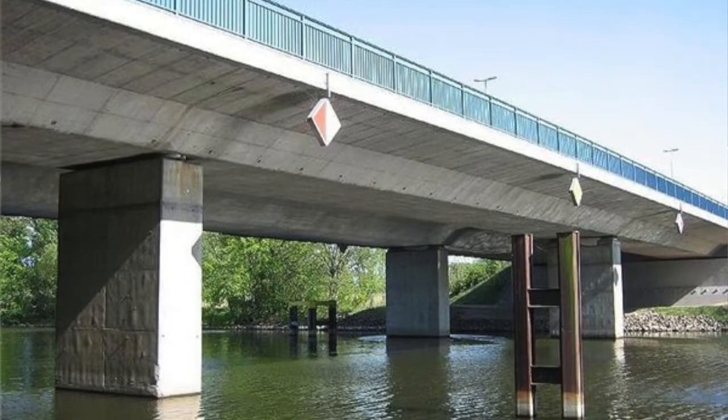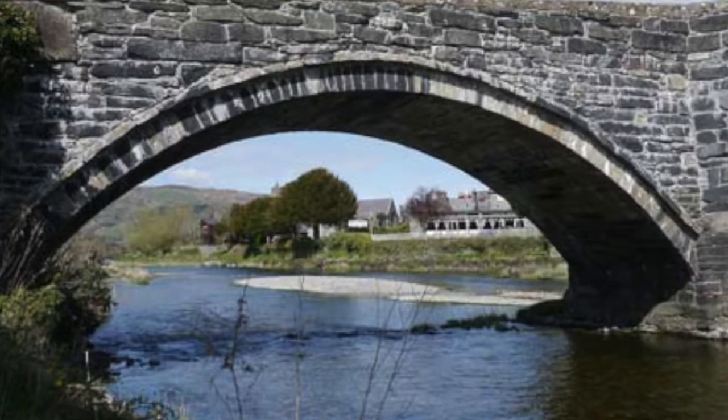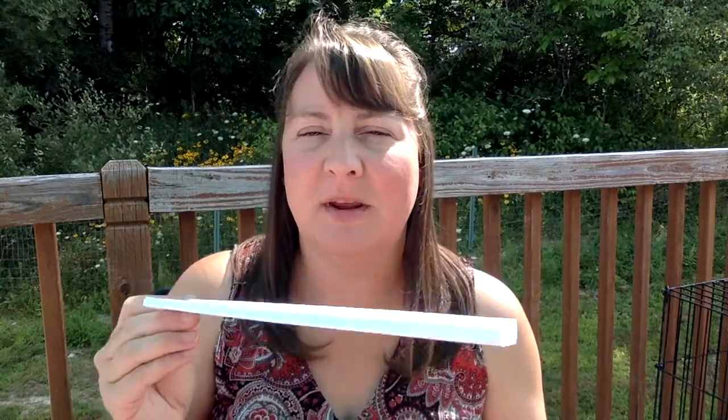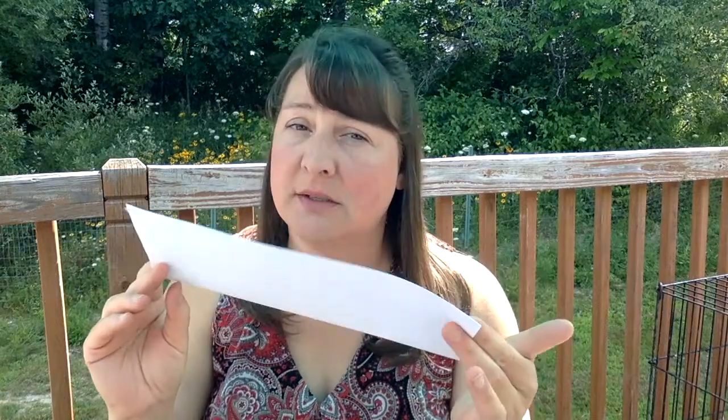The first thing we like to do is look at some different shapes of bridges, and I'll often provide pictures of those. Then we talk about how we might be able to build a bridge using just two sheets of paper. The rule for today's activity is you can't use any tape, because students sometimes use tape to strengthen the bridge, and that's not the point — we want the bridge itself to be made from paper. We usually start with a brainstorming session, and students typically come up with the idea of folding it, because then it's twice as thick and twice as strong.